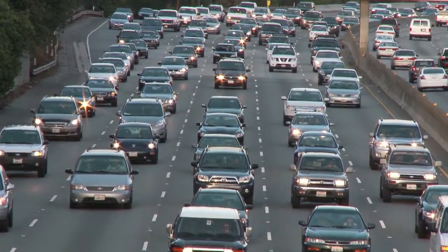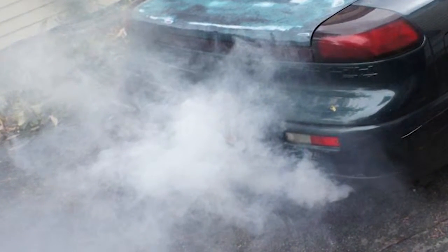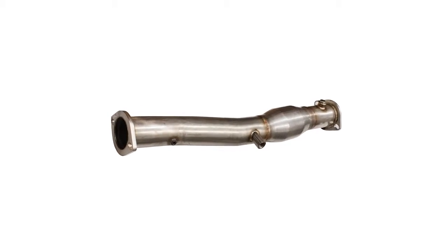Driving a car is a lesson in your senses. The way the car sounds and feels and looks is important, but the way it smells is also a hint to how well it's working. If you're smelling a really nasty sulfur smell, one that just reeks like rotten eggs, you've got a problem. Most likely it's your catalytic converter going out.